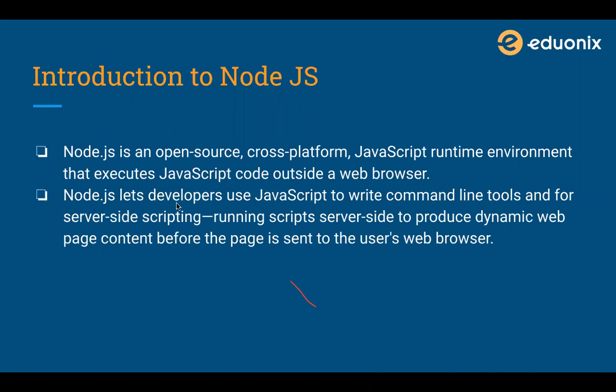Now, what does Node allow me to do? Node would allow me to have server-side scripting, which would mean that you can run your server scripts and you can create dynamic web pages. So what do you mean by dynamic pages? Imagine when you log into Amazon. Amazon shows you your name, hi username, or whatever that name is. That page is dynamic in nature. That means it is able to get the dynamic page and show it to the user. Any questions on this front, guys?